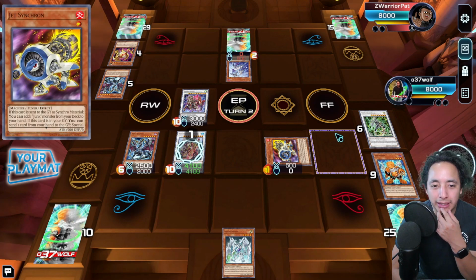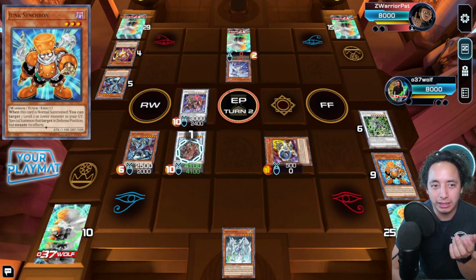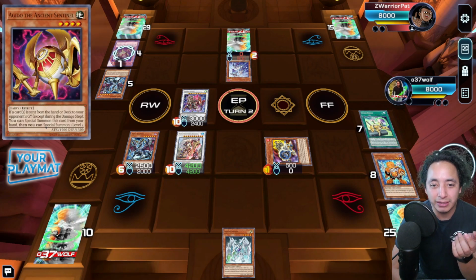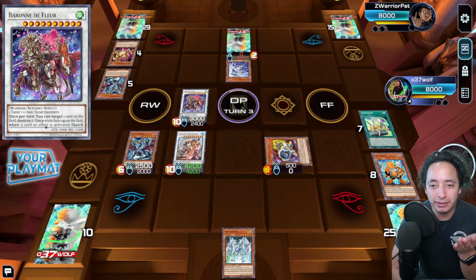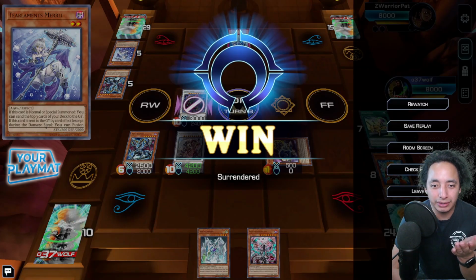And then I was like, that's fine. I'll let the herald resolve. I'll protect my Chengying, and then I'll just negate the Miller. And then I'll take my chances here.